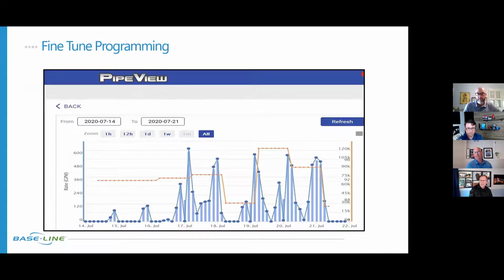And so you sent me this report earlier, so it looks like you're getting some flow reports to find out what's going on. Is that what's happening? So inside a pipe view, we're analyzing the flow data and pressure data across the 3 hydrometers and looking for spaces in that 700 gallon a minute range that we can fill with some smaller programs, and we'll move some programs off and let them come in alongside other programs and try and shorten that water window up on the back end. So you're using program capability in order to segment this watering schedule so that it will optimize the available flow while respecting the peak demand requests of the utility.